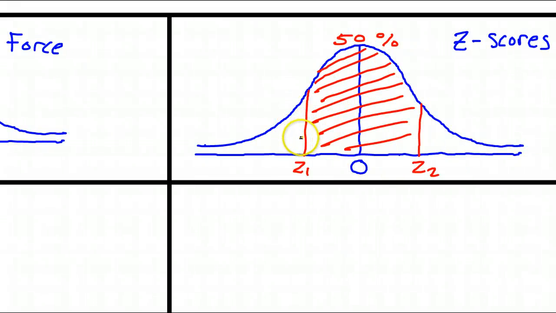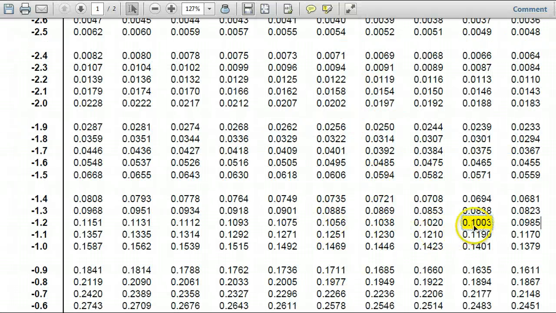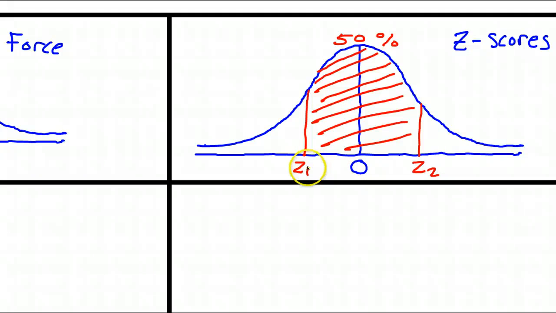To figure out what the z-scores are, we need the percentage to the left. Remember, if we want to use these values, and we do, we have to use the percentage of the picture that's to the left of the z-score. So let's start with z-score number 1. What percentage of the picture is to the left of it? I'm talking about this right here. Everything that I just highlighted in yellow, that is to the left. So that is what I want if I'm going to find z1. Can you help me figure out what percentage it is?